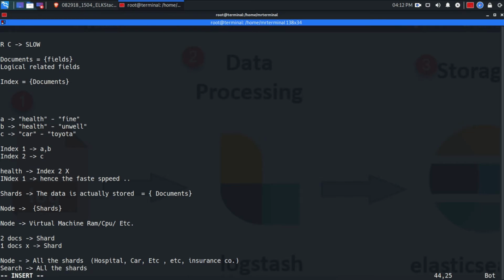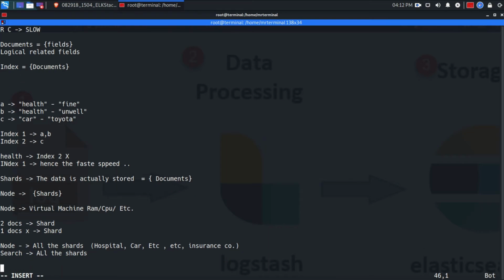So the utility of shards is not utilized. I mean, what is the point of it being in hospital, car, etc.? Sure, it will go to the hospital once and then into the data, but it had to check if it's not these, right? If the data you were searching for is in hospital, it had to be sure it is not in other things, because all of your shards are in one node.